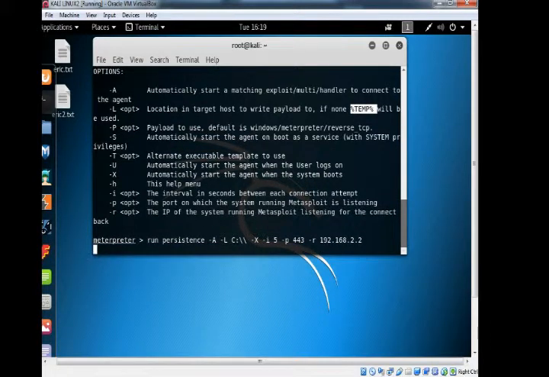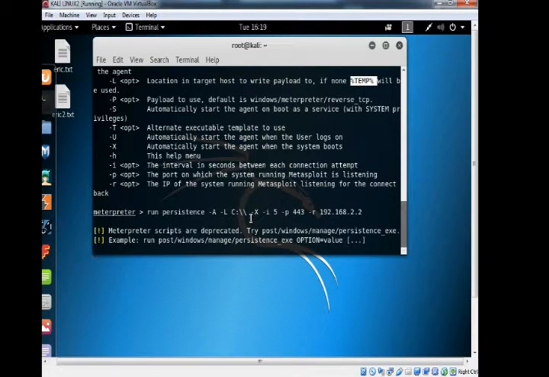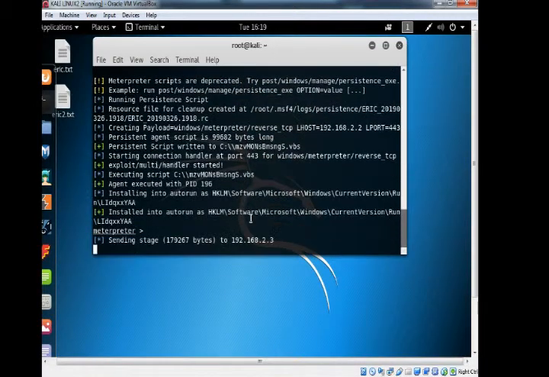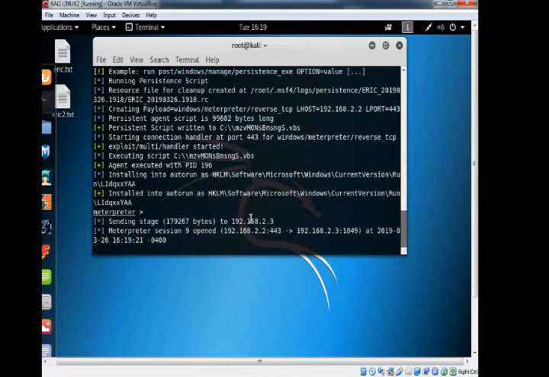So we'll see if this works, and if it does, you'll actually get a session. It will spawn a session for us. Okay, so we have another session, so it has worked.